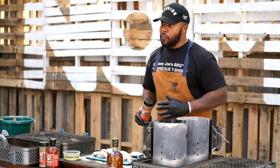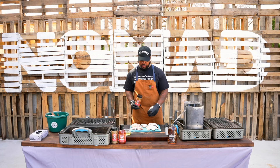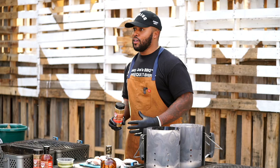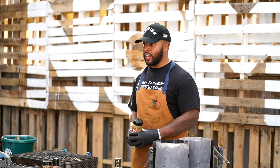Before we get started with this all-purpose rub, what I love to use that's a little bit different from everybody is — instead of putting a brine on there — I like to baste my chicken with a little bit of just regular vegetable oil. I feel like it really just brings out the chicken just a little bit differently. That's my way of putting more juices in and making sure I don't have my chicken dry. It's a southern trick I learned from my dad, and I've been using it ever since — even at the store.